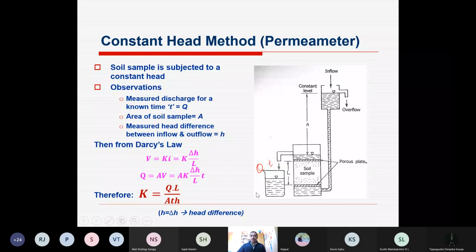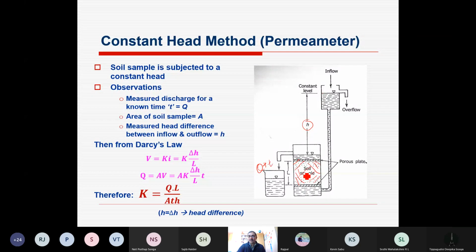Now, we are observing discharge from this sample. This is basically the core sample we have taken from the soil without disturbing it. It is fitted inside this arrangement of a jacket which has two porous plates, which allow water without any restriction, and supply of water with a constant head here. The head is maintained, so the flow through this soil is because of this head difference H. So simply we are observing discharge Q in time T.